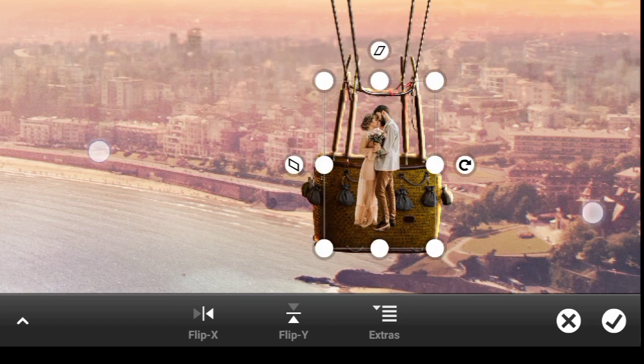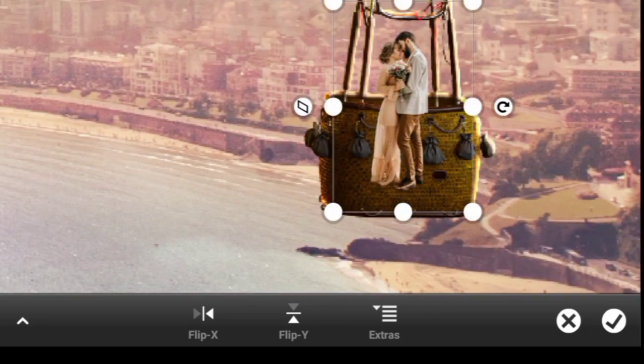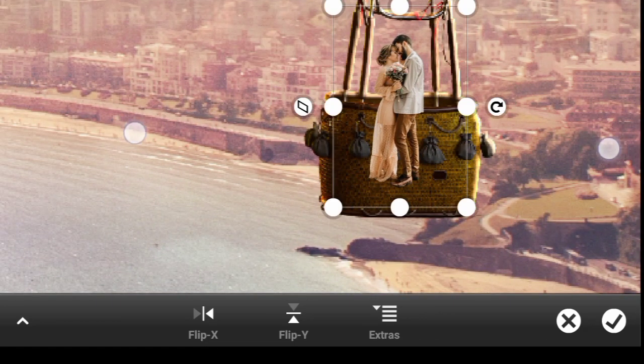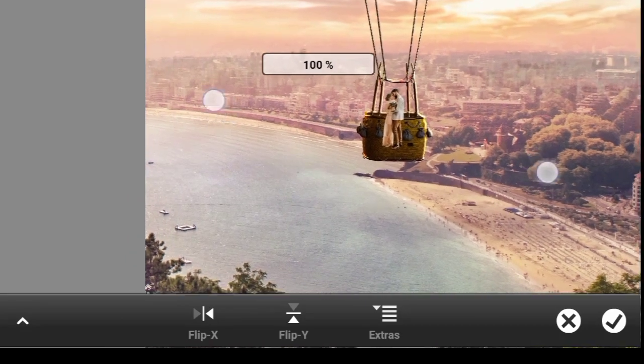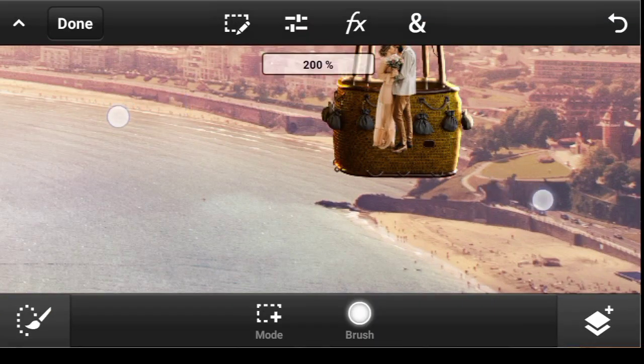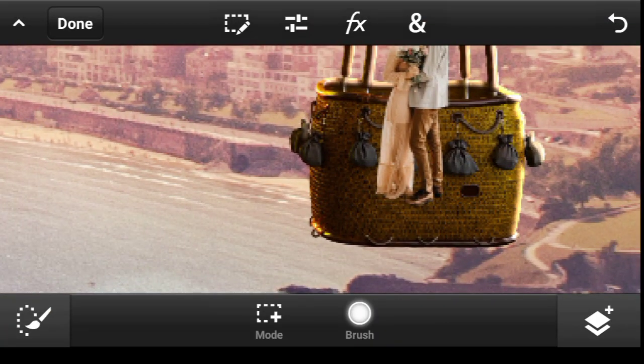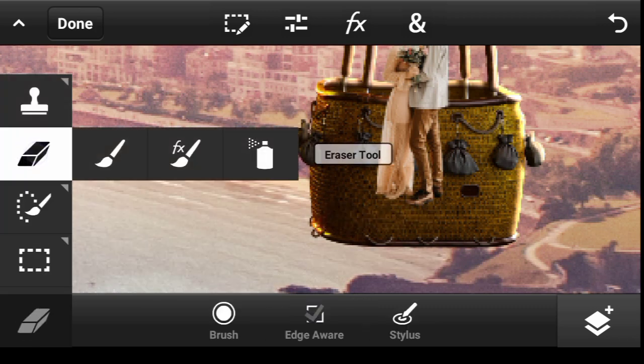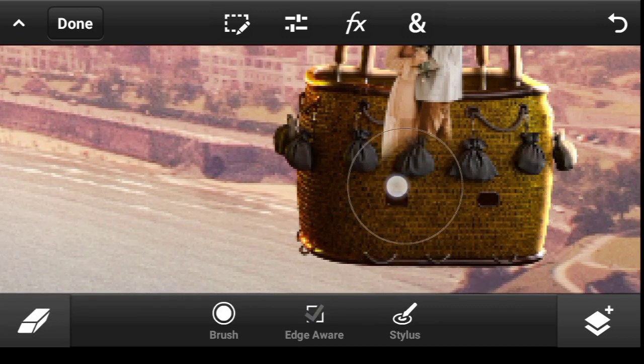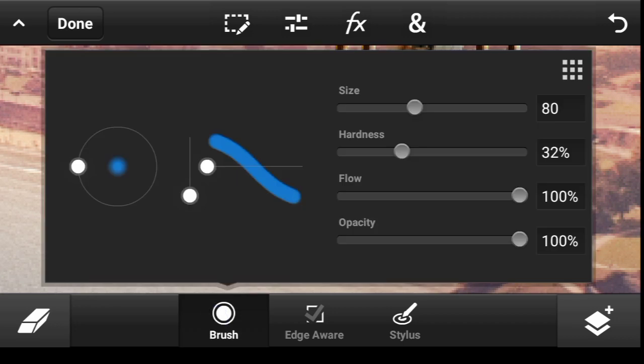I think this looks cool. It looks fine to me. Done. So let's pick up our eraser tool. Let us remove the part which we don't think will appear.